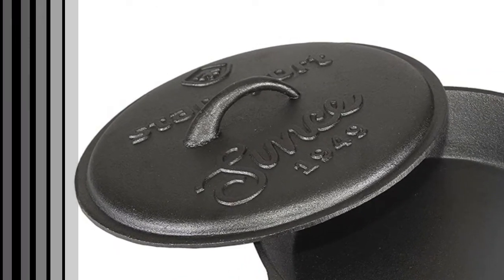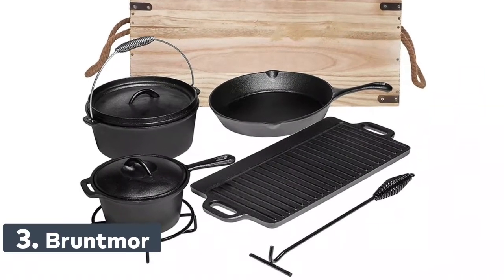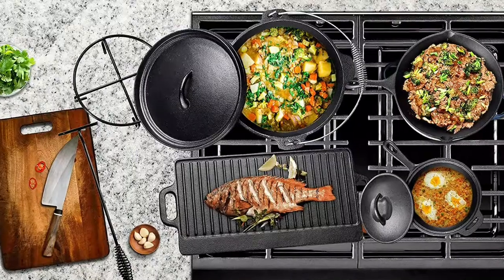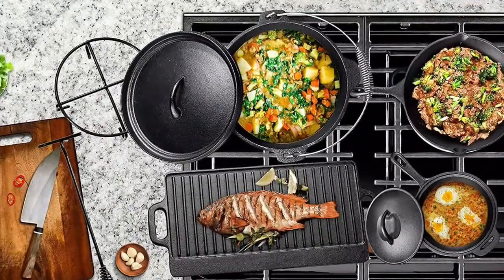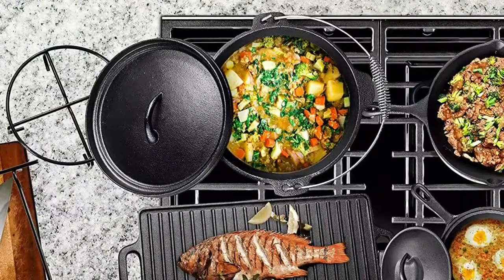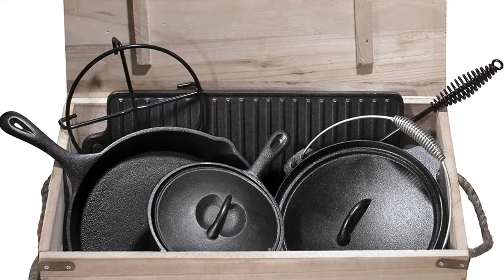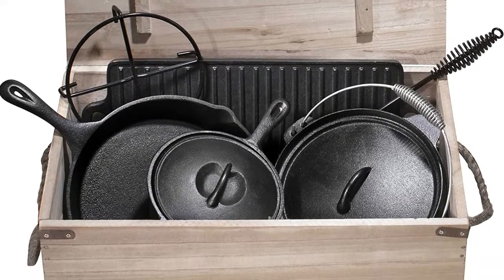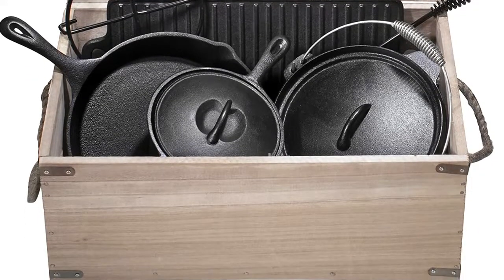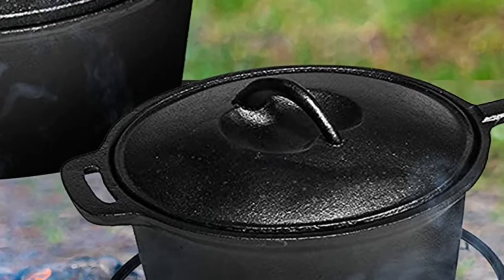Number 3: Bruntmore. Pre-seasoned 12-inch cast iron skillet, 4.5 QT Dutch oven pot, 2.5 QT sauce pot, 20-inch by 9-inch heavy-duty reversible cast iron griddle. Also includes an 8.6-inch trivet and Dutch oven lid lifter. For cooking on an open fire or with burning ash — large pot with lid and recess for the circulation of burning ash. Convenient wooden box for easy transport. Pre-seasoned and non-stick surfaces help ensure that cleaning is quick and painless.